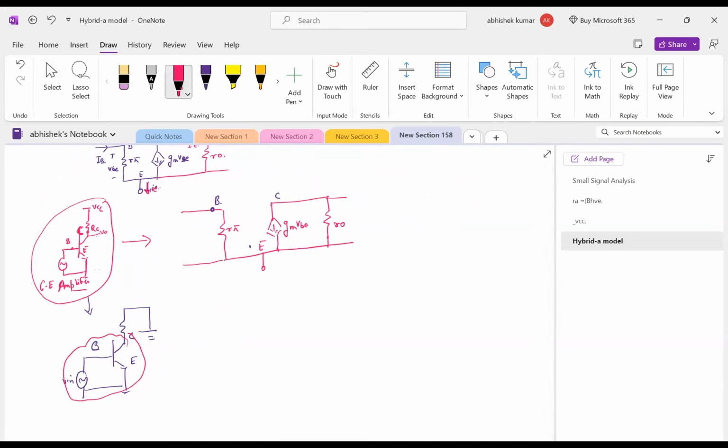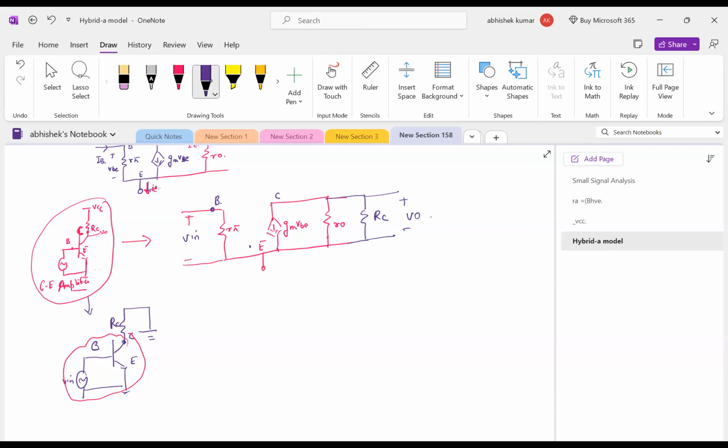Now you can see we have this model till here, till BJT. We have input between base and ground, and from collector to ground we have one RC, right or wrong? Right. Now this is your small signal equivalent model. Got it? Any doubt? No, sir. Actually, sir, one doubt.